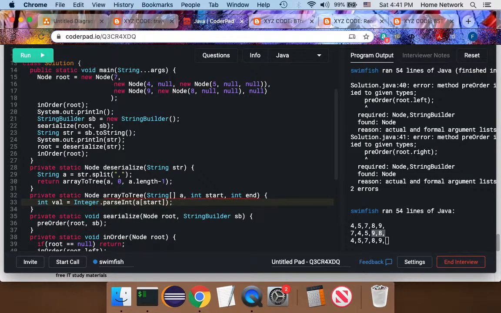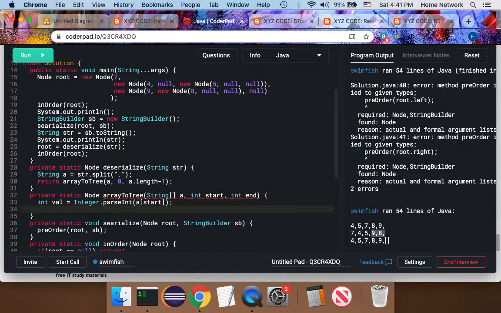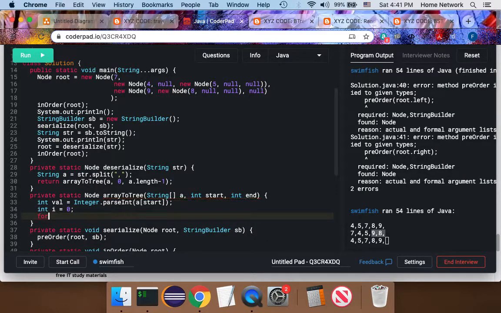We have the first value, and next let's write a for loop. Int i equal start + 1, i below or equal end, i plus plus.